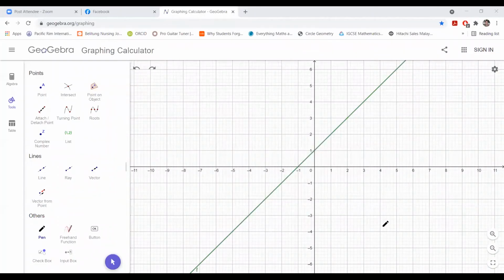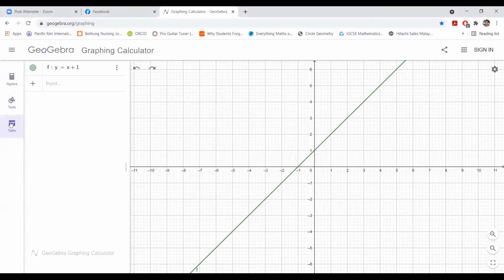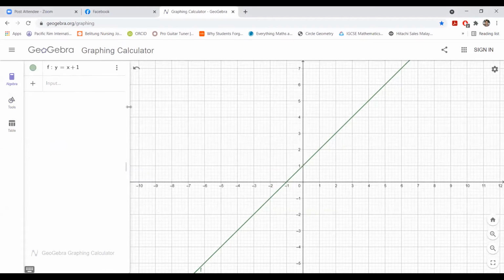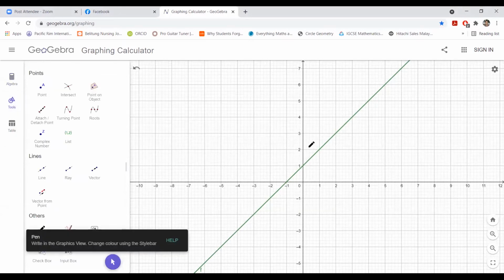Okay. So you can see this now, this one, right? So on here, I've got a graph. I'm trying to use my pen. So this is the graph y equals x plus 1. You see the green line here? Let's see if I can move this around. So this is y equals x plus 1. So if you look at that graph, this tool here has a pen. I'll see if I can use it.